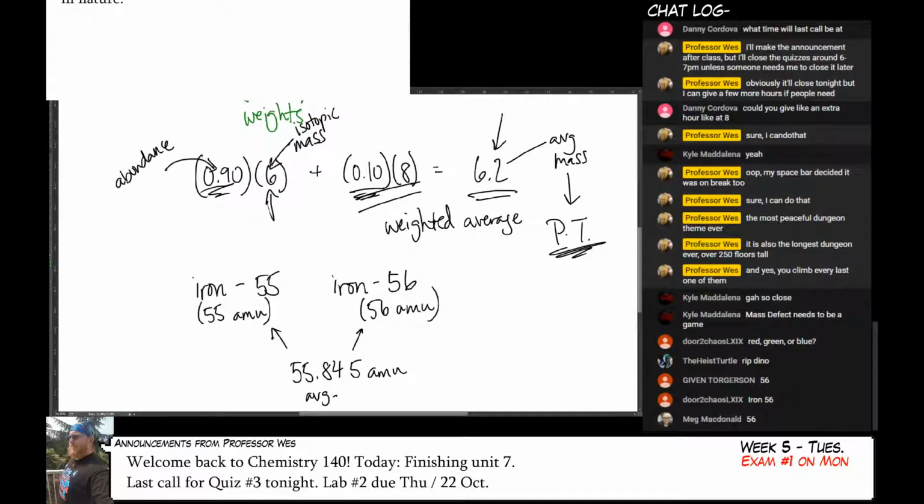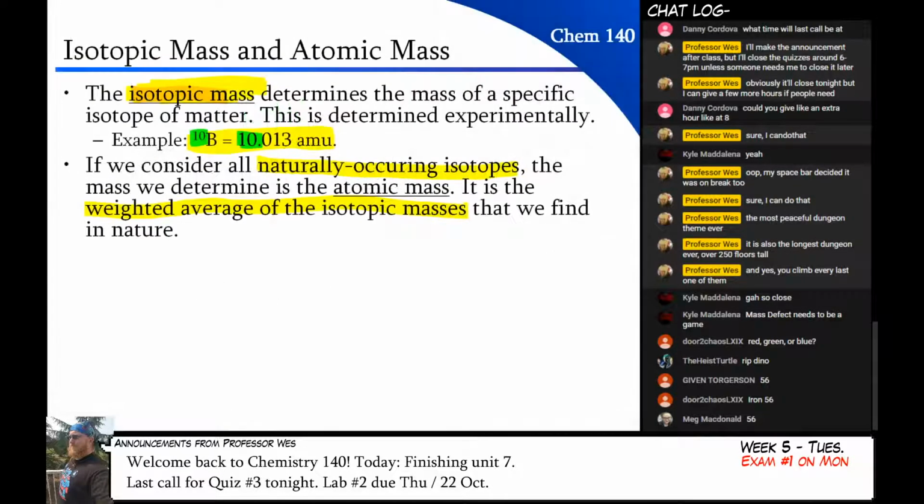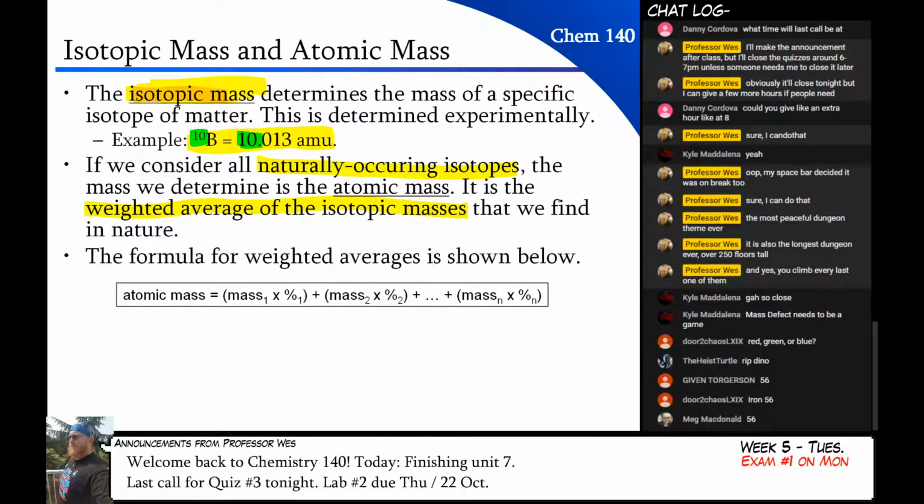So let's go back to the slides and we'll put the formula on the screen here for what is happening. So you saw me use this formula on the next slide. This formula expands forever. You can use it for as many terms as you have isotopes. Generally speaking, we're going to do between 2 and 3. In theory, you could use it for 20. You could use it for 1,000. It would just get really tedious to do that.